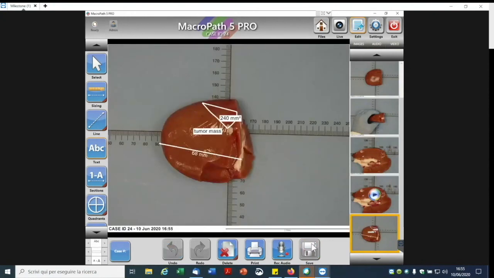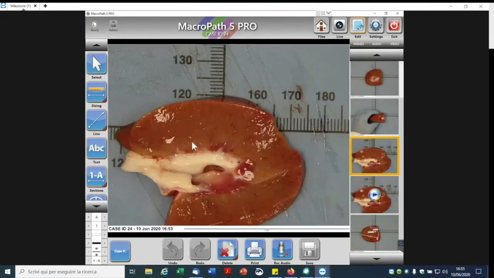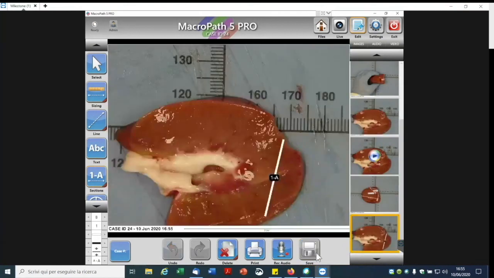It's possible to add sections in order to document which part of the sample has been selected for processing.